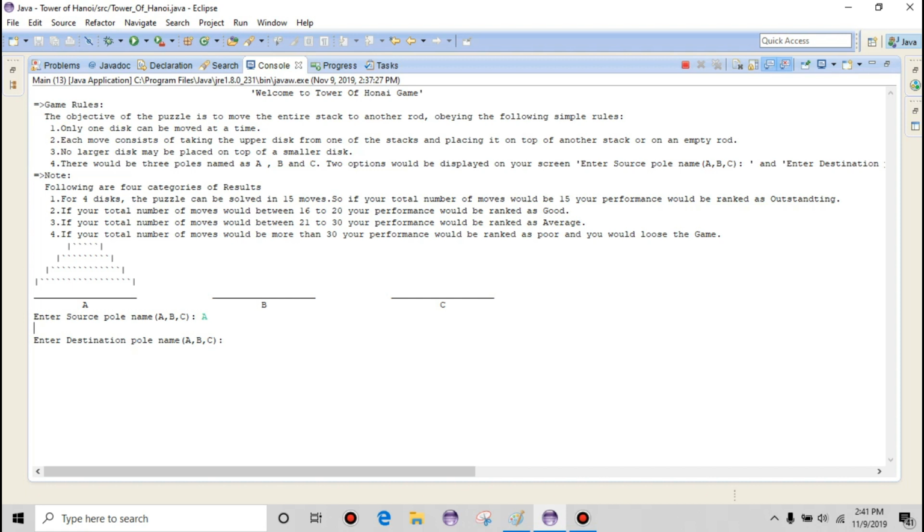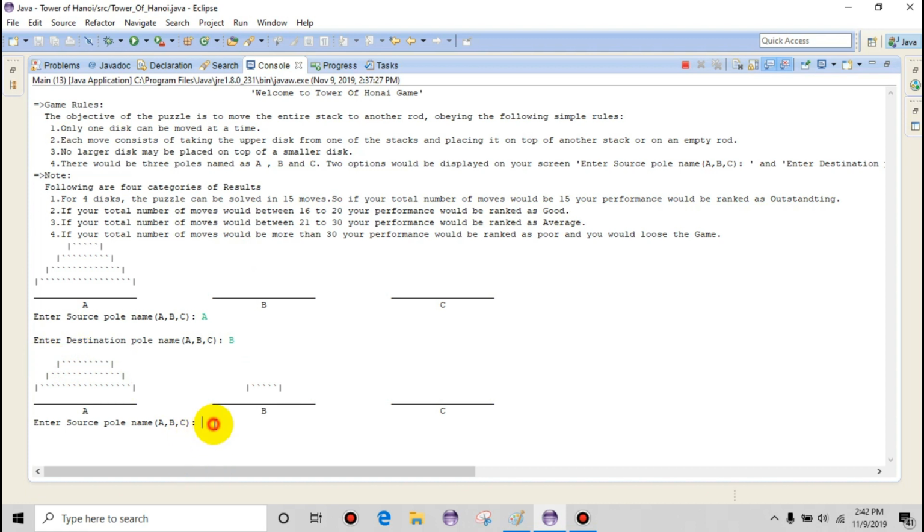I've chosen A as the source pole, so I want to move it to pole B or C. My destination pole would be B. Okay, so you can see that now A has three discs instead of four, and B has one disc because I have moved it, and I can only take the disc from the top. I cannot take it from the bottom.